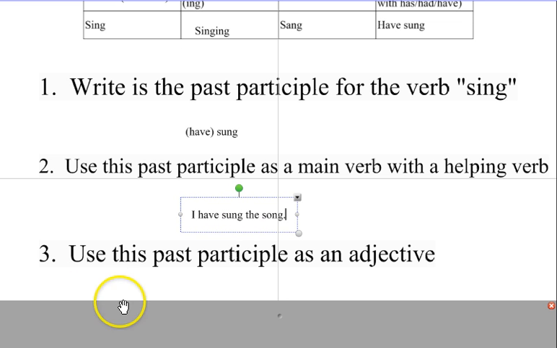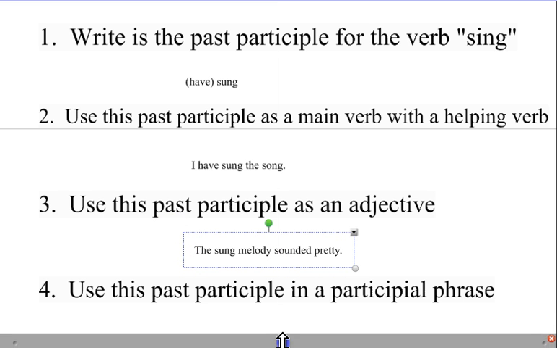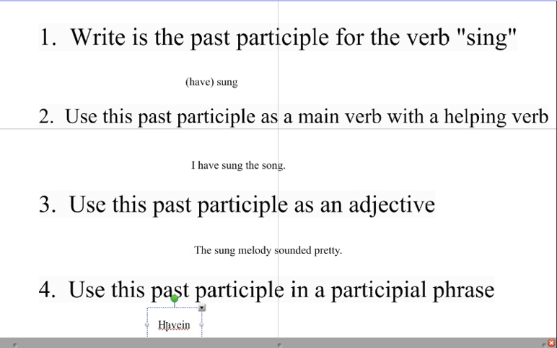If I use it just as a past participle, I could say something like, "The sung melody sounded pretty." And if I wanted to use it in a phrase, I could say something like, "Having sung the melody, Jody got into the choir." Okay, so again, that's what we went over in class, and I could say something like, "having sung the melody beautifully."